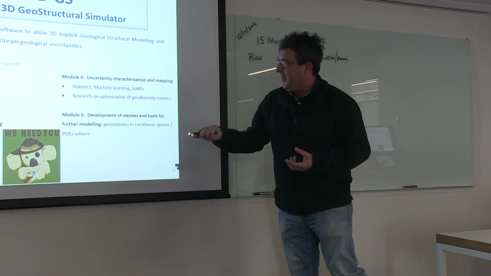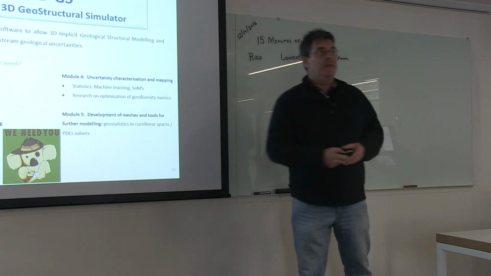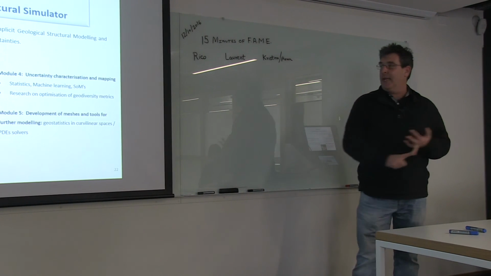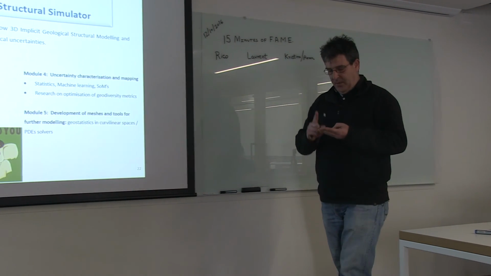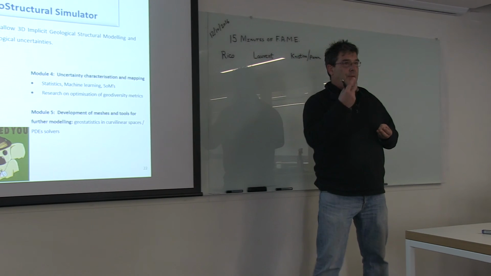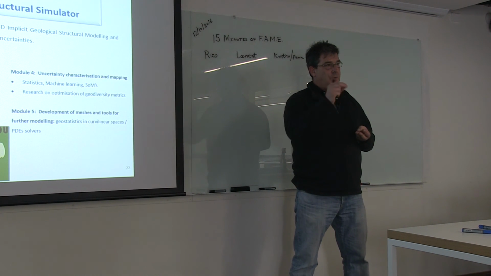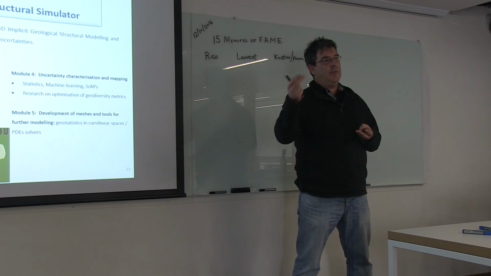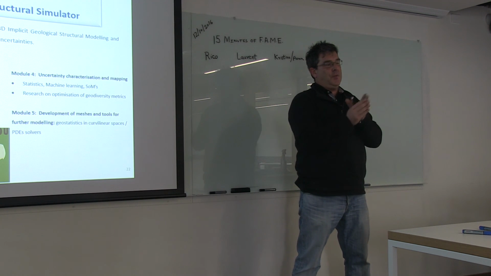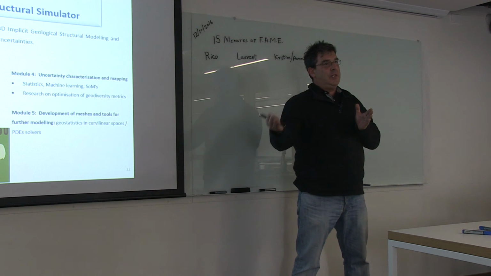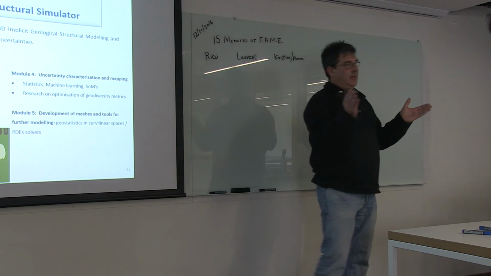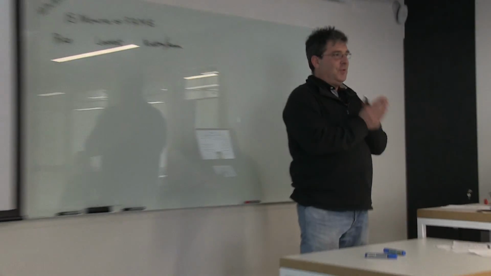Another thing is about the interpolations. At the moment we use radial basis functions, we use kriging and co-kriging, but somehow we think that those surfaces, those boundaries we're trying to model, are made through a physical process. We think there should be a link between the physical process that makes the foliations and some mathematical function to interpolate those boundaries. This is where we actually have no idea. We think there is something in there, but we have no idea how to do it.